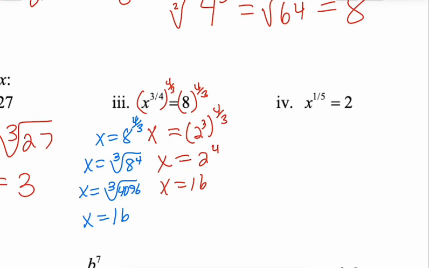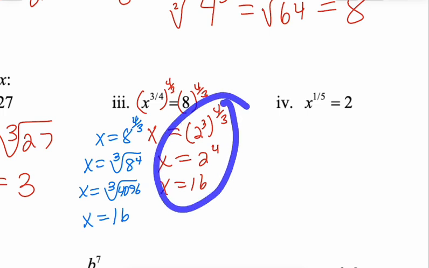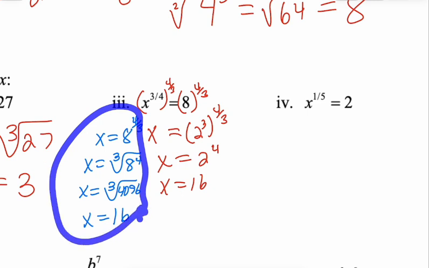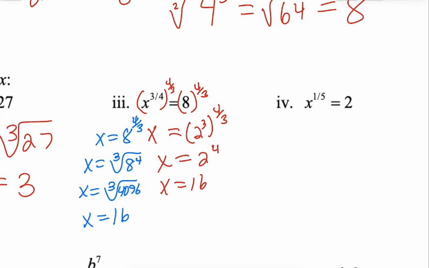So I tend to go the route, make it smaller and break it down, because I can do it without necessarily relying upon a calculator. This way is possible. It gets us the same place, but you may have to break out the calculator, okay? So you decide. Both ways are perfectly acceptable.